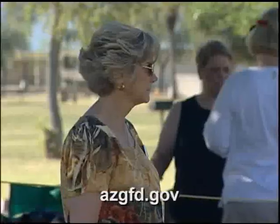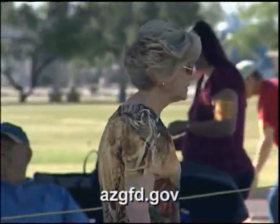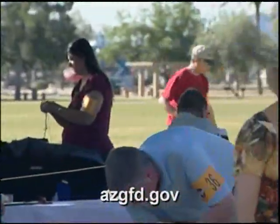Then you have your spaniels. Spaniels are just a flushing breed, and they were really developed more in France and Spain. What they did is they wouldn't hold the birds — they would just go out and run around, find the birds and flush them, and the hunter had to be ready. And then they would retrieve.